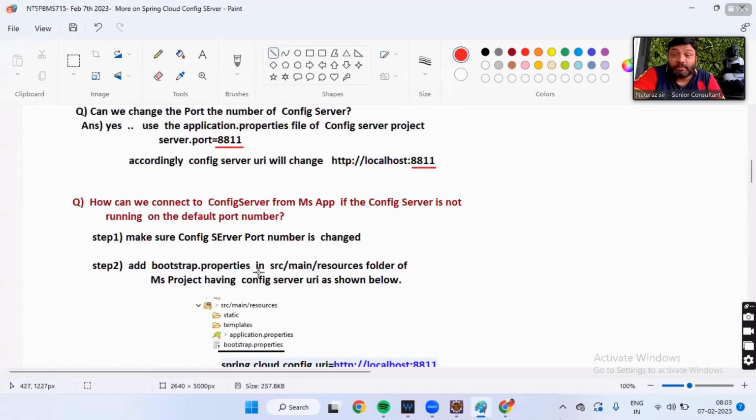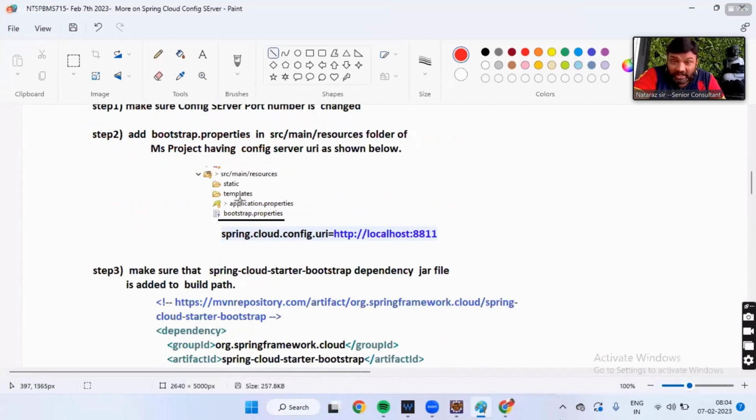Add bootstrap.properties file in the src/main/resources folder of the MS project, having the config server URI as shown below. This is very, very important. In every MS project, what we should add is spring.cloud.config.uri.